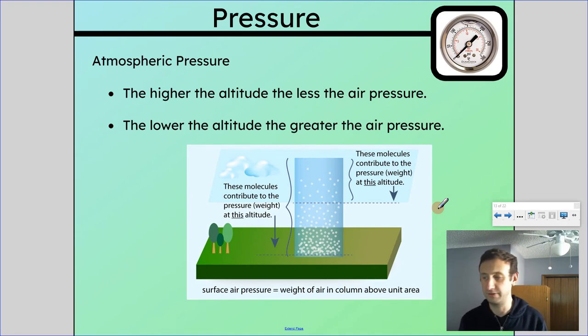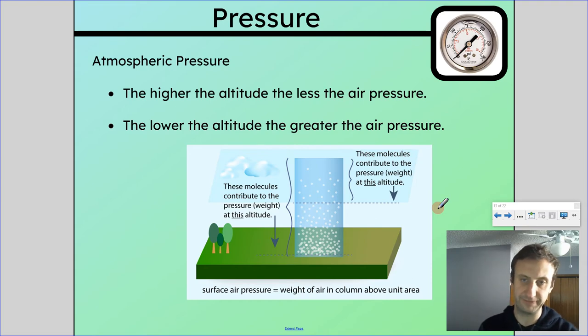Now there's another side to this too. I went to Boulder, Colorado years ago, and because the particles are further apart, the oxygen content isn't nearly as high. So you get a lot more tired because you're not used to having that low of oxygen in the atmosphere. And I remember just being completely zonked the second day by the low oxygen, not being used to being on that high of altitude. In fact, athletes go to higher altitudes to train so that their body gets more efficient at carrying oxygen around their body. So they get, as a result, higher hemoglobin counts and red blood cells and all that.